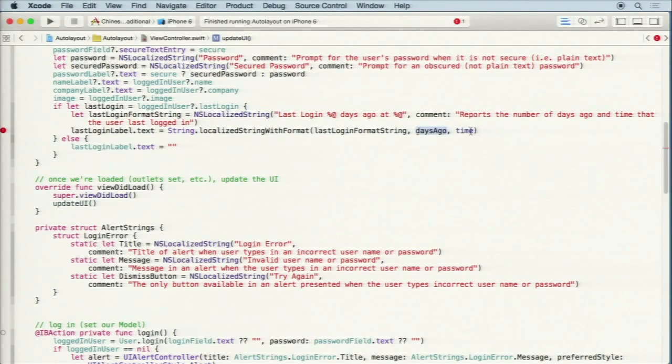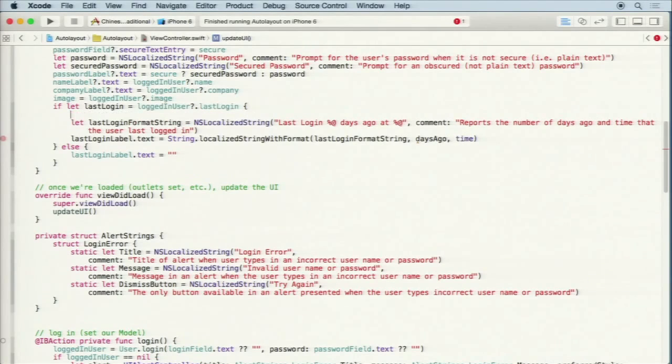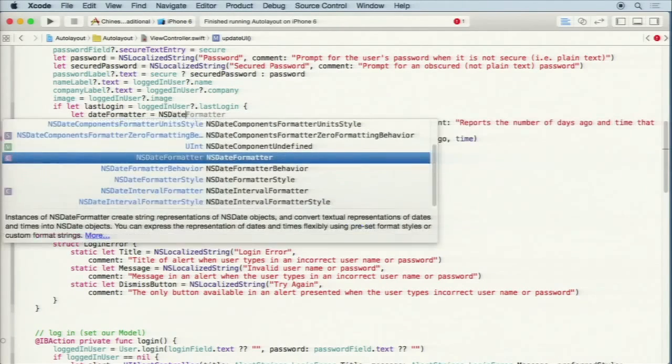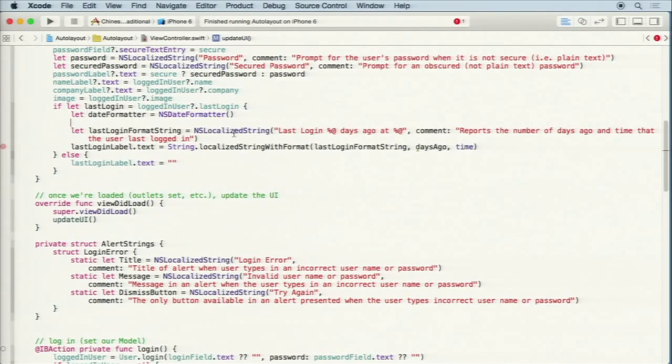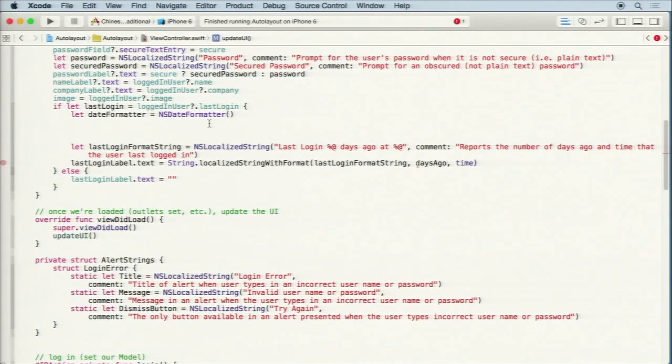And these are both going to be strings, and we're going to get each of them by using a formatter. So let's start with the date. So I'm going to create a date formatter, NSDateFormatter. If you just create one, no arguments or whatever. And now we're going to configure this date formatter to present the date. So I'm going to set the time style of the thing to be kind of a short time. This is just saying when you last log in, I don't need the seconds and the time zone. I just need basically the time is a short time.